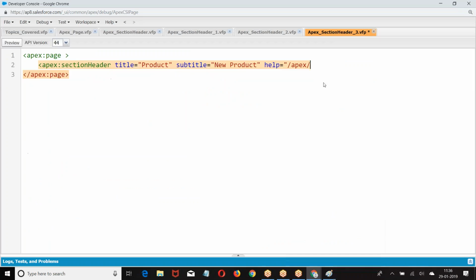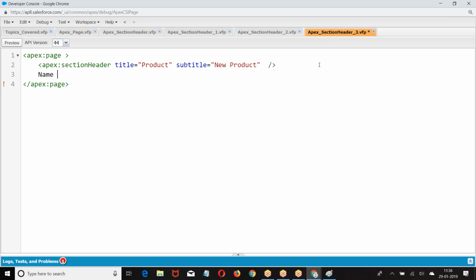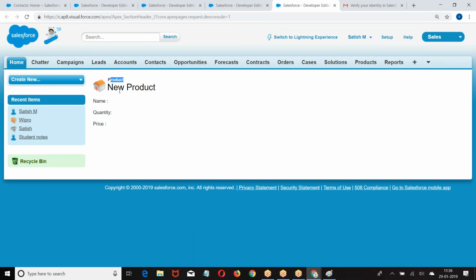No help I have given, so I don't require a help here. Then I'm giving name. If you want to go to the next line, BR. BR means break the line, go to next. I want to print after 2 lines. Have a preview. This will give product, new product, name, quantity, price.